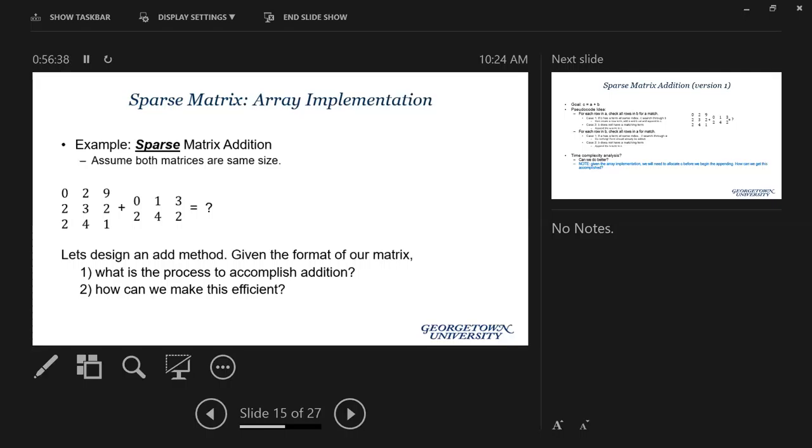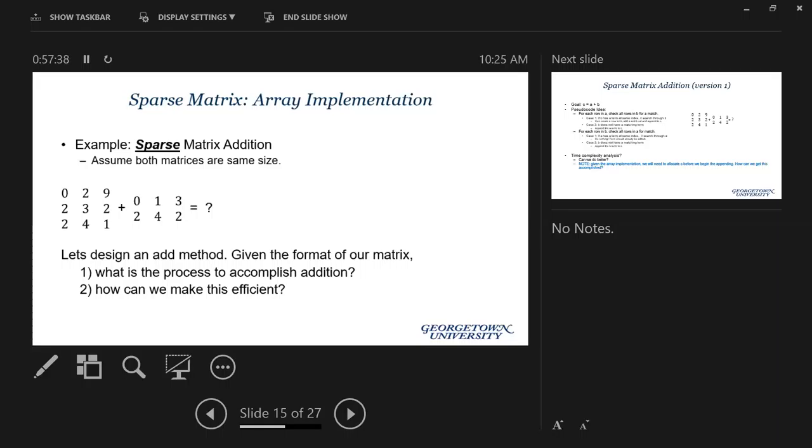And so how could we algorithmically get this process accomplished, at a very high level of pseudocode, with data structures that look like this? Only add them if the first numbers are identical. And if not identical, then the value is simply the value associated with the first two numbers, or 0 if there is no specified value. And add value and insert term into the resulting matrix.